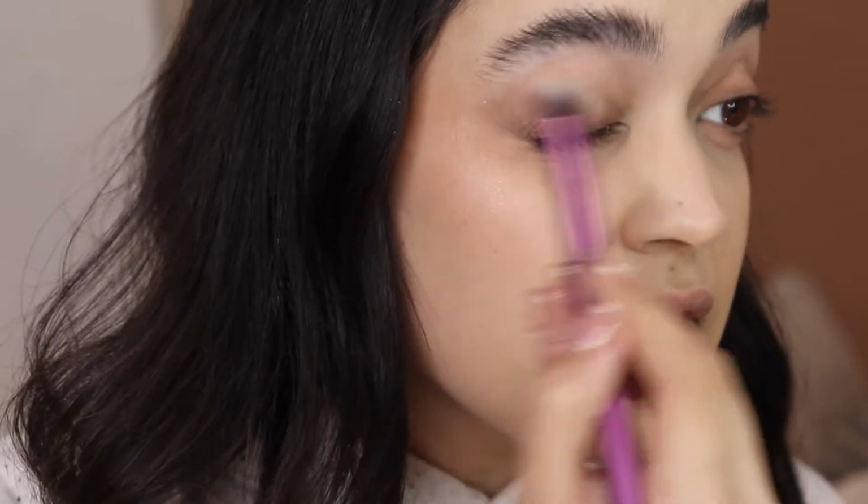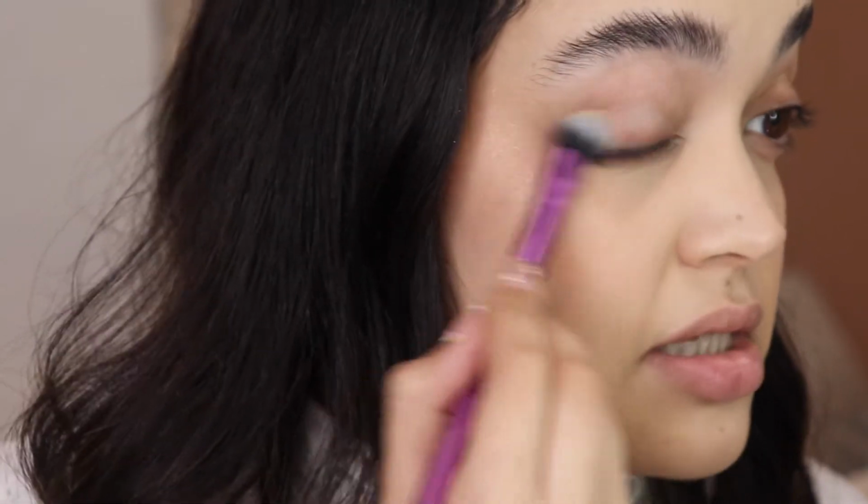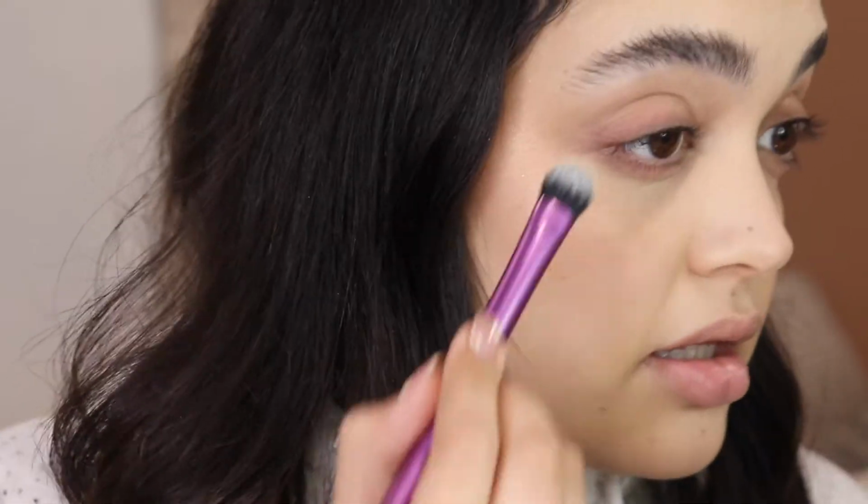And I don't apply a thick layer. I just apply a very light layer because I think it doesn't make a difference. And when you apply a thick layer, you are adding a lot more texture to the eye. So I just apply a very thin layer. And it's great for oily eyelids. I have super oily eyelids, and this product will not crease or anything. It has a bit of color, so it's gonna cover up any little veins I have in my eyes, which is amazing. Okay, so for eyeshadows, I have a lot I can use. I have the e.l.f. Bite Size eyeshadow palette.